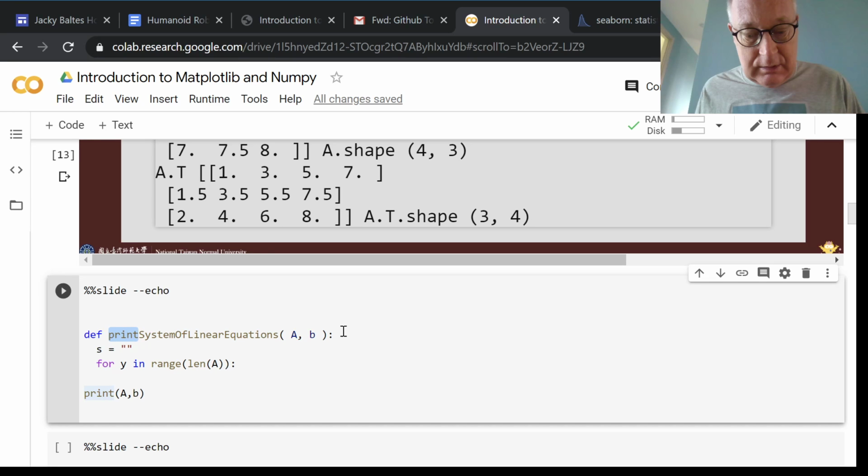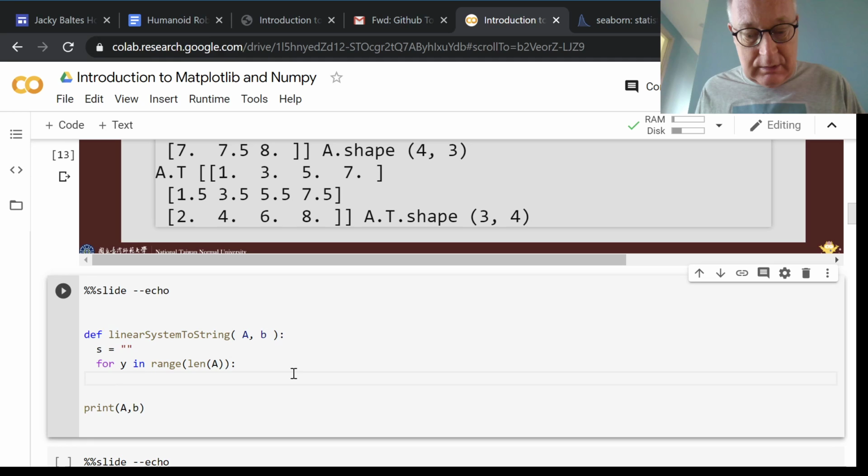I don't actually want to print it here, I think. Let's call that function generate a linear system and convert it to a string. So I will have to generate the first row. So that would be in the column.